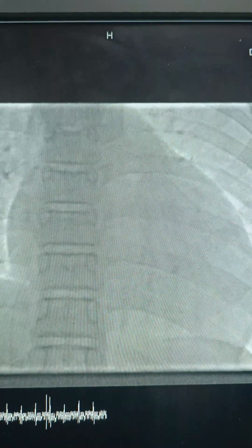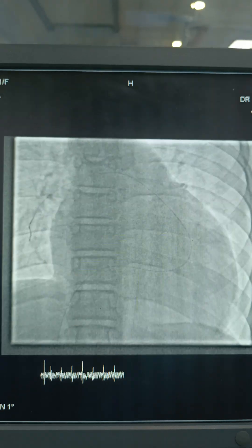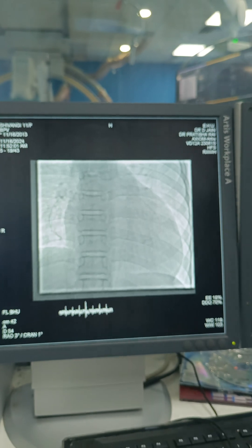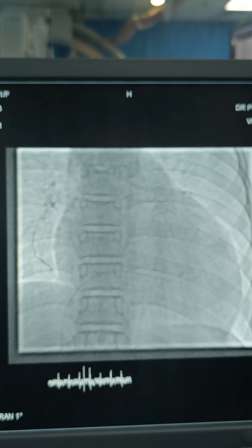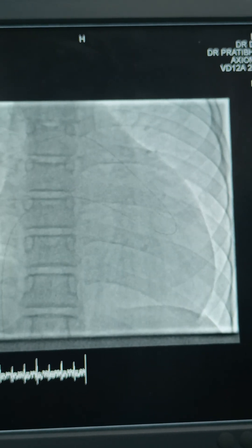I have now crossed — this is a whisper wire across the pulmonary valve into the distal RPA. In these kinds of cases we generally do graded dilation, because if you suddenly dilate and it gets over-dilated, the patient's lungs will flood and she will have pulmonary edema. So on the whisper wire, first I have taken a coronary balloon.